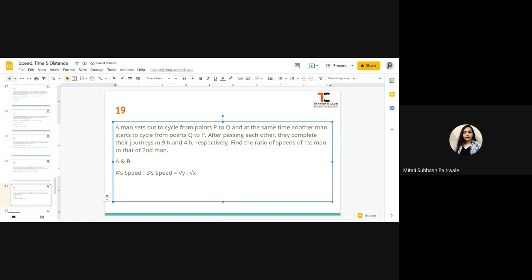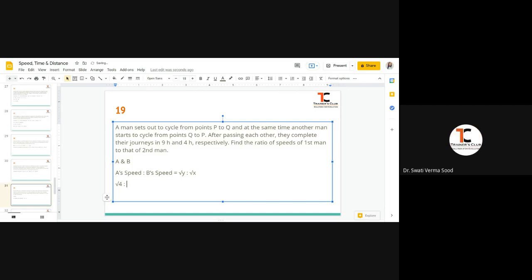Okay, because it is the ratio of speed. And again, y roots, because here it will get squared. So we have to find the roots of it. That is why. Now look at this. If I am finding the answer, the ratio of speeds is root y. Root y means root 4.